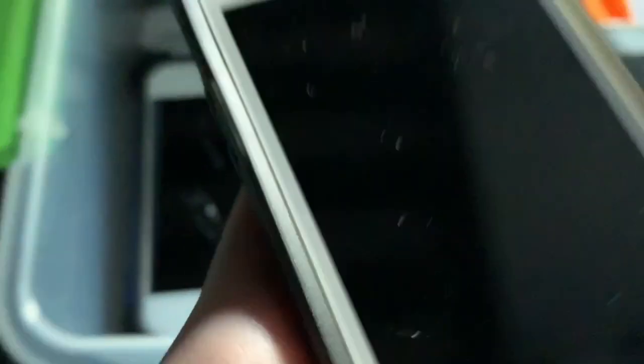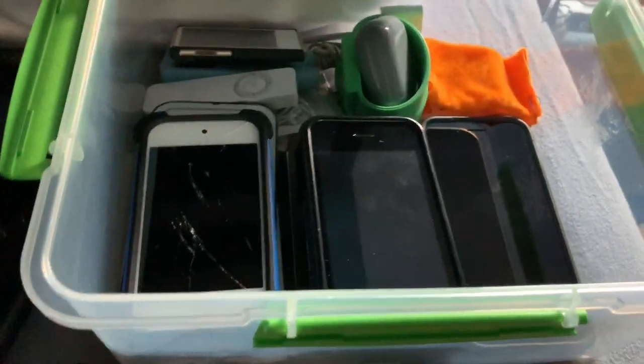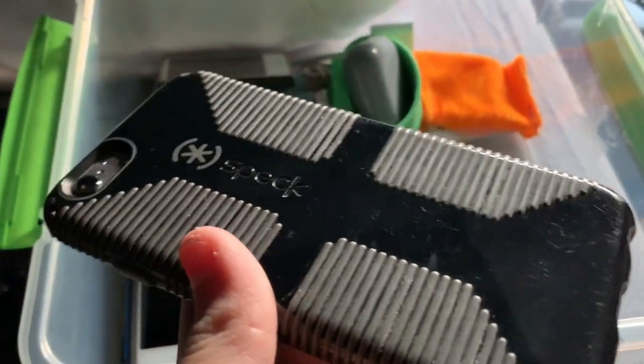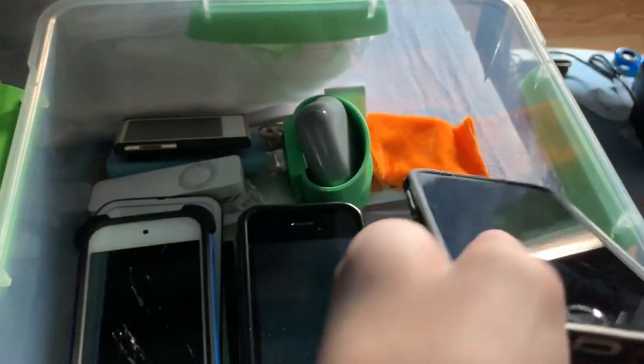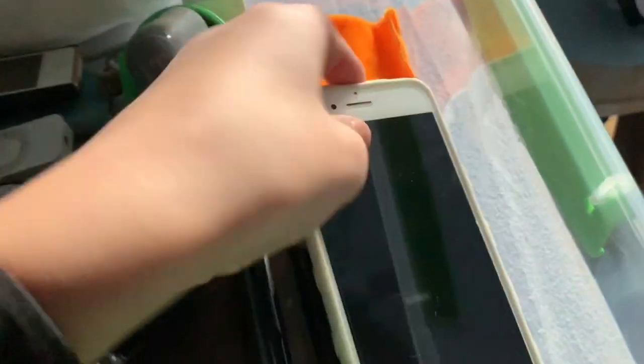Next we have an iPhone 5S which was my second iPhone — it's dead, I didn't have time to recharge it. It's in a Belkin case from Toys R Us. Here's an iPhone 6S — also dead, this was my mom's, you can tell because it's pink. Next we have another iPhone 6S which was my dad's; he got a new blue iPhone XR. And this is my old 6S as well. The storage sizes are: 32GB, 64GB, 64GB, 64GB, 16GB, and 16GB.